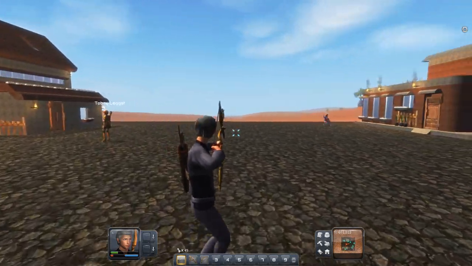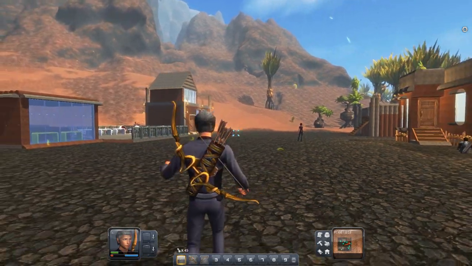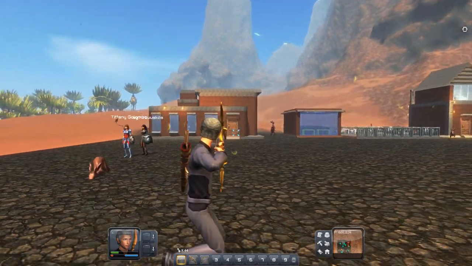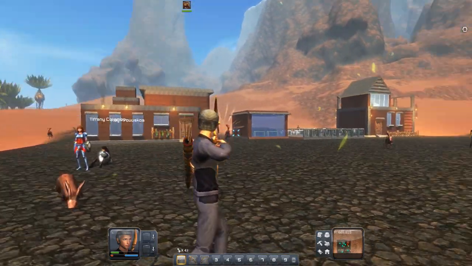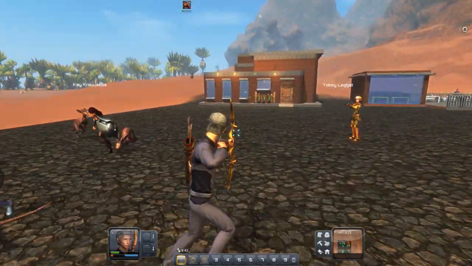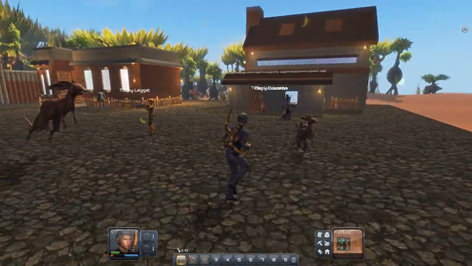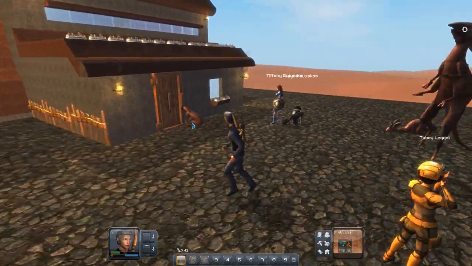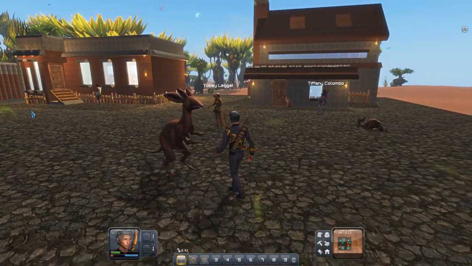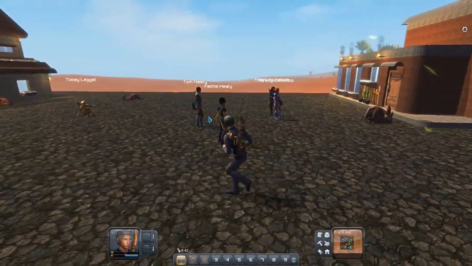Alright, let's run over to these guys. Come on, shoot an arrow. There we go. Everybody help. Nice. We'll shoot that guy. That guy. Get everybody on them. Try to stay out of the way. Everybody does their job. Oh, there she goes. She brought out her gun. Come on, shoot him. I'll keep him away from you. But you actually have to kill him. There we go.